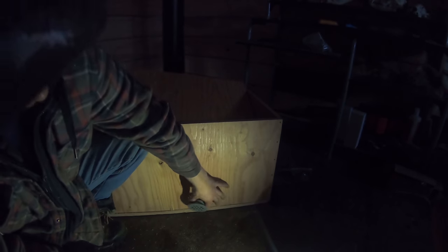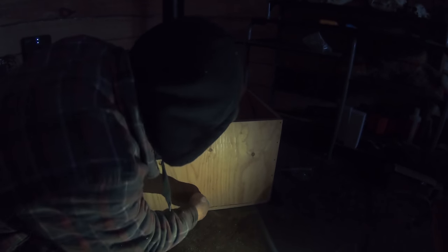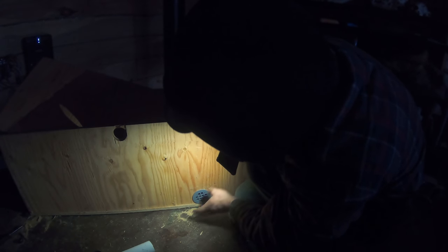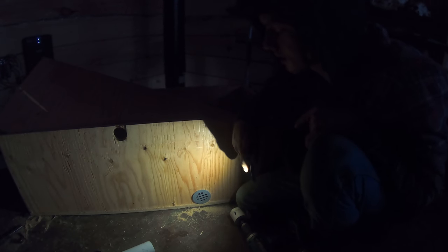This is my intake vent. I drilled this hole out — I have every hole saw but the right one — but I should be able to force this one in here. It's snug enough that we won't need to glue it. I've got her hooked up. Now I need to get the batteries hooked up so we can see, charge batteries, and all that — then turn the lights on.